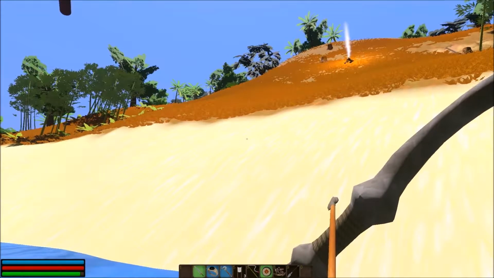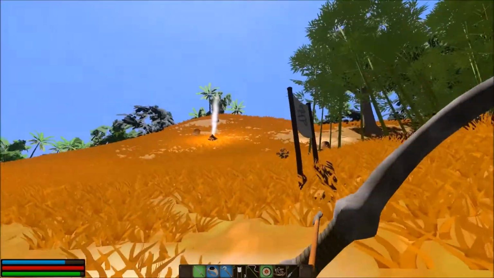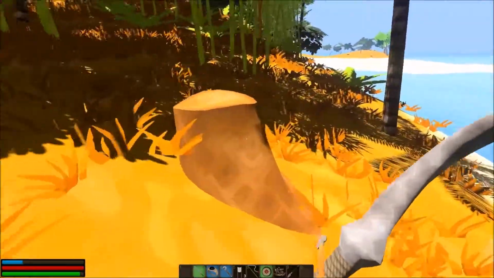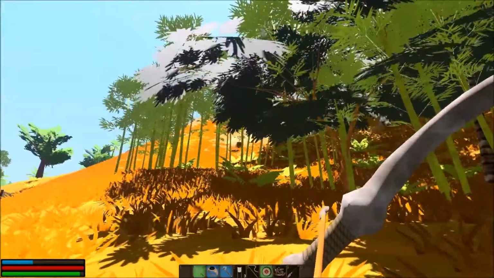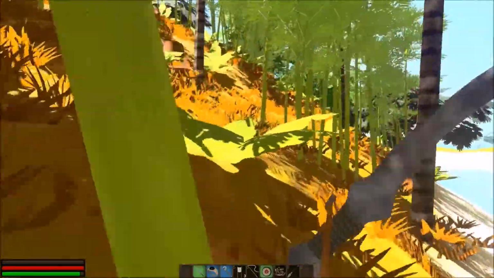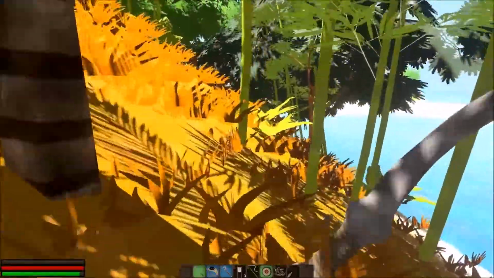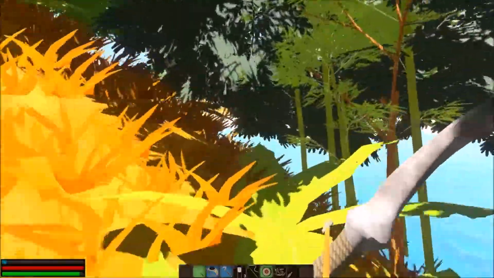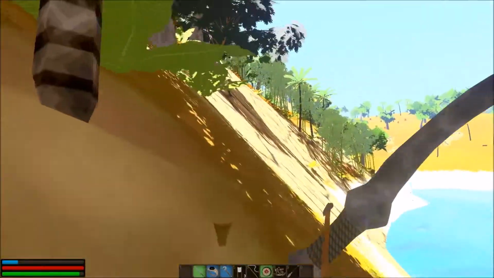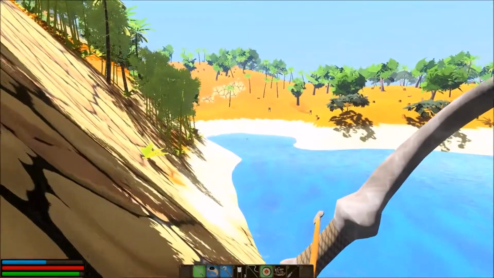Oh, it says Pirate Battlemaster. Hey, can you stop running? Dude ran for the hills. Okay, so we know that Battlemaster settlement is not a friendly settlement. Good to know. Well, I guess let's scroll around the island here.